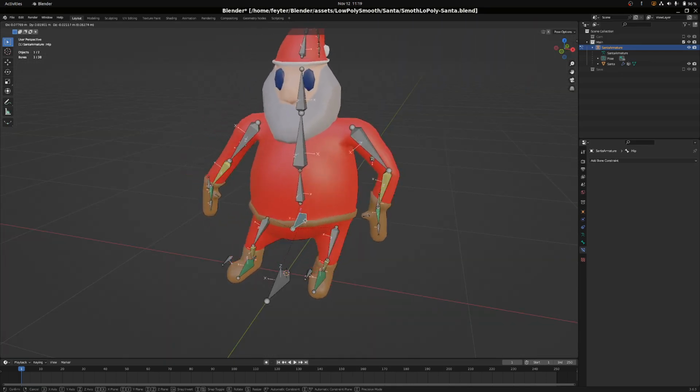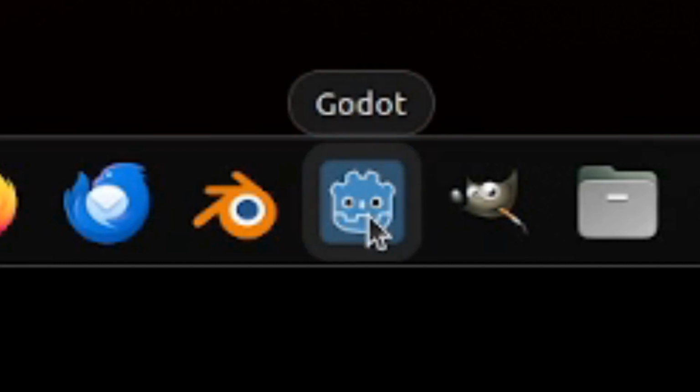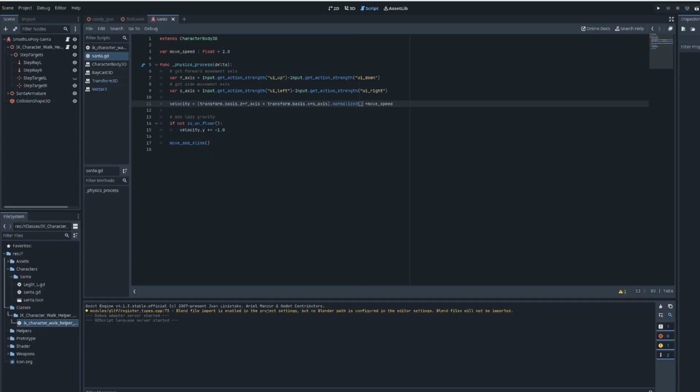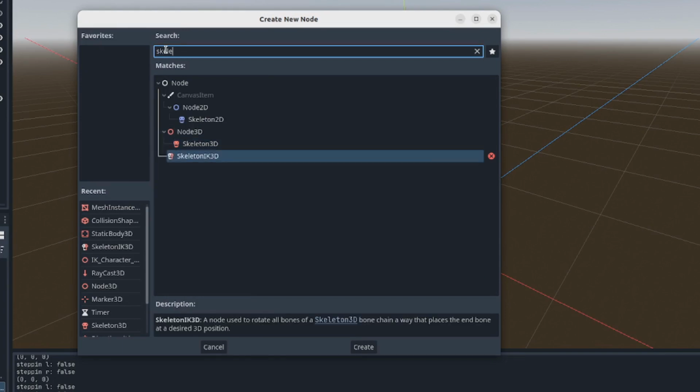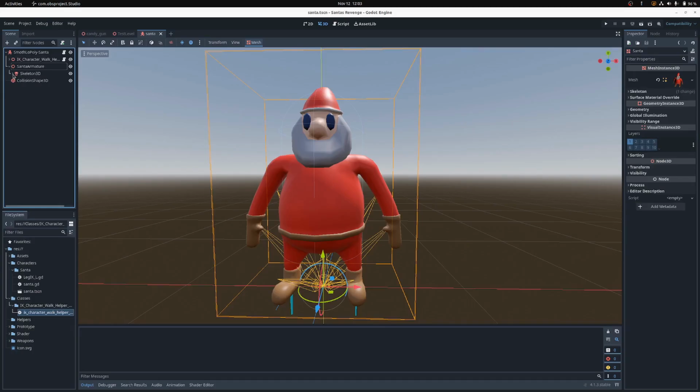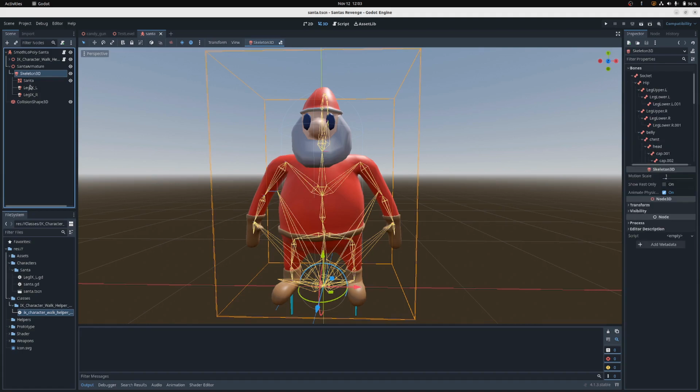Unfortunately, I suck at animation. So why don't we let Godot make the animation work for us automatically? For this, Godot comes with its own IK implementation. Currently, this is handled by the skeleton IK3D node, but it's already planned to be re-implemented in a similar way like in Blender, so maybe this will not be up to date when you see it in the future.